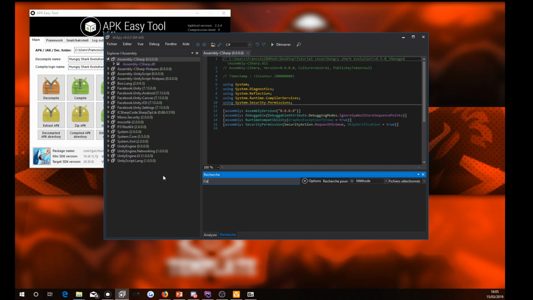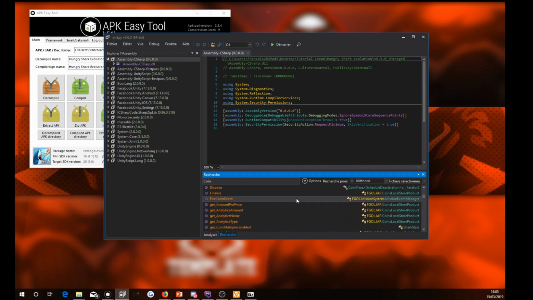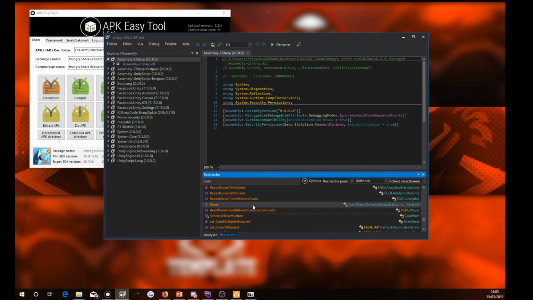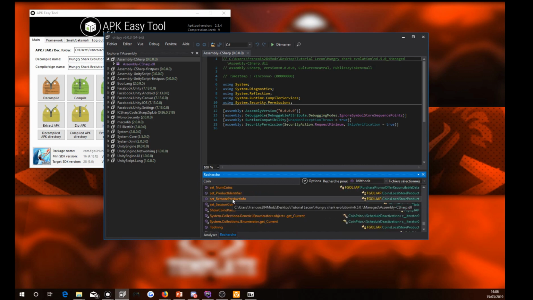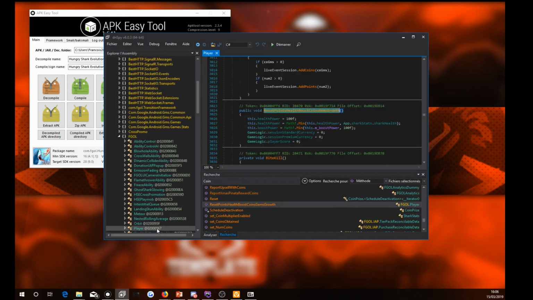I will search for coin. There's add coin. We're looking for get coin or something good, or find a class that's linked to the player, perhaps, or the player stats.